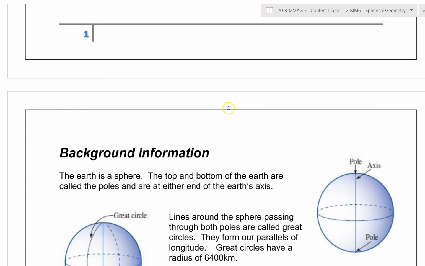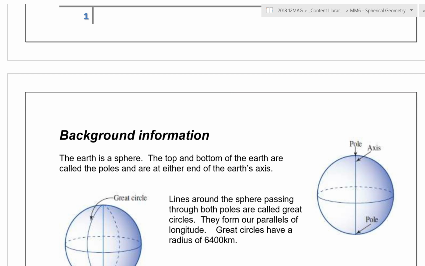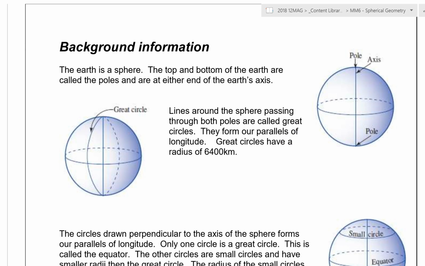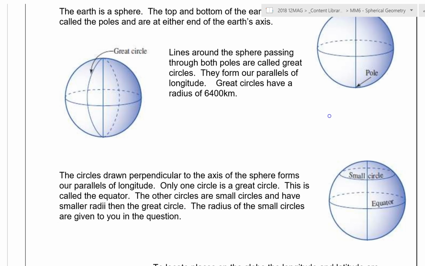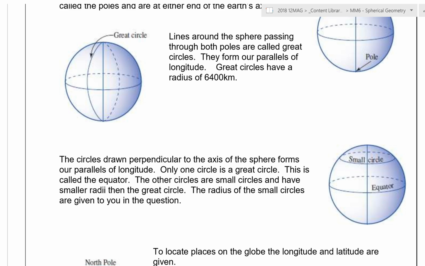So, first of all, describing our location on the Earth's surface using latitude and longitude. This is a coordinate system, a bit like the XY system we use on a plane, except this is not a plane surface, it's a curved surface. So our coordinates work slightly differently. First of all, we describe our latitude. When we're talking on a plane, XY coordinates, we give the X, which goes across, first. In terms of latitude and longitude, we give the up or down bit first. That's just the way it's done.